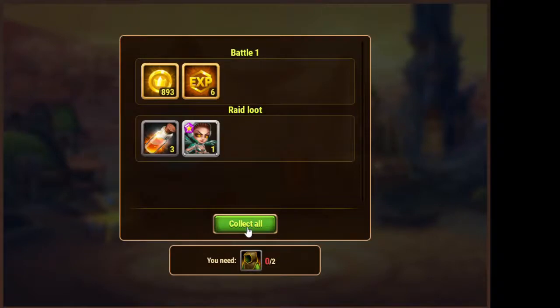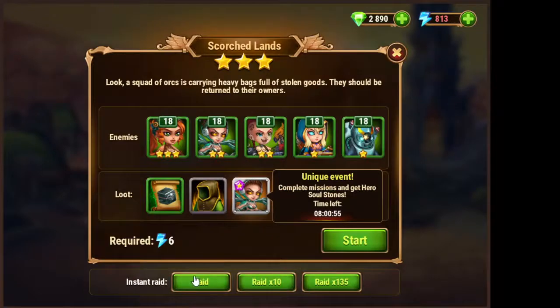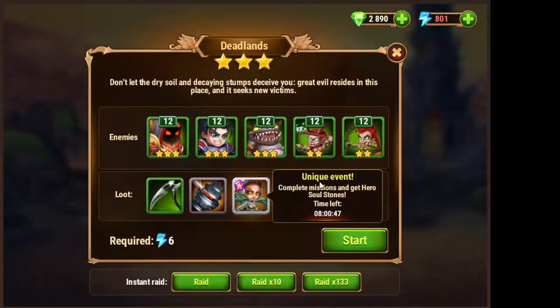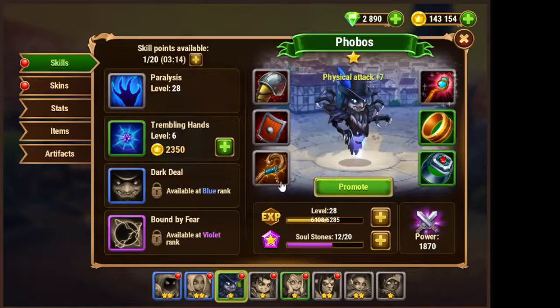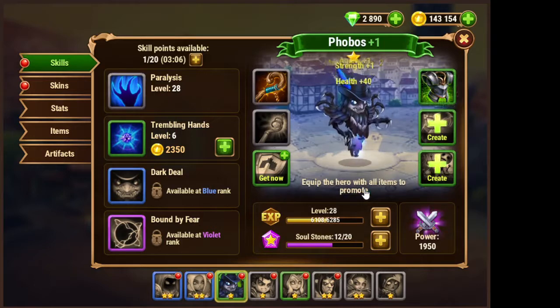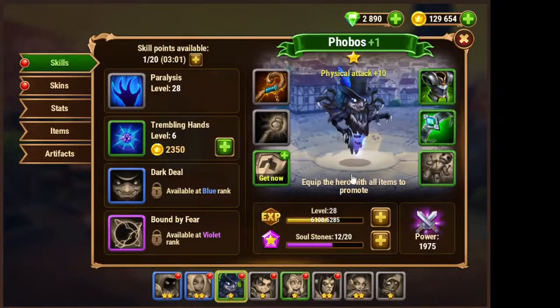We need 2 of those mantles, so we need to do it a bit more often. First one is dropped, second one, there we go, and then we need 1 of those. Let's collect them as well, and there it is. So now we have everything, and we can create the wizard stuff and equip it, and with that we can promote Phobos as well. So Phobos is now Phobos plus 1, so we need to promote him 1 more time to make him blue, and actually we will do that right away.